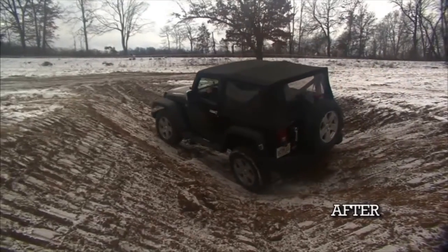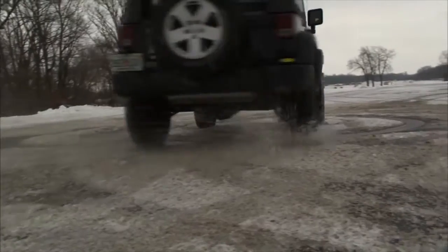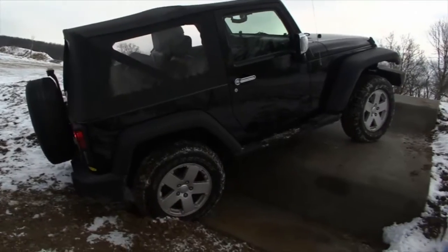With the Detroit locker in the back and the E-locker up front, this thing is now true four-wheel drive and ready to take on any obstacle we can throw at it. We've got to get this thing back, but not before we hit a few more obstacles along the way.